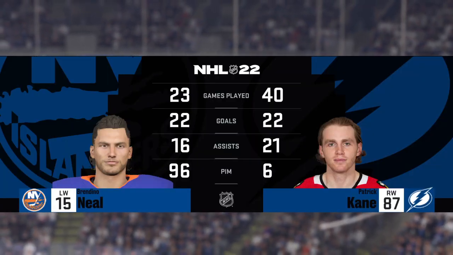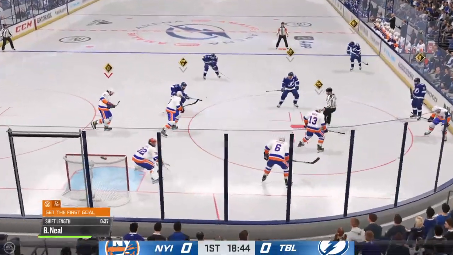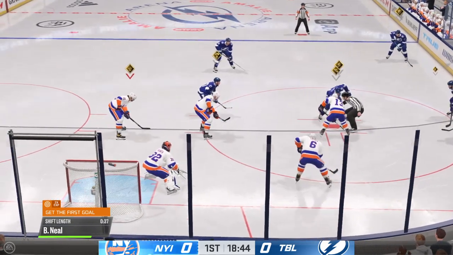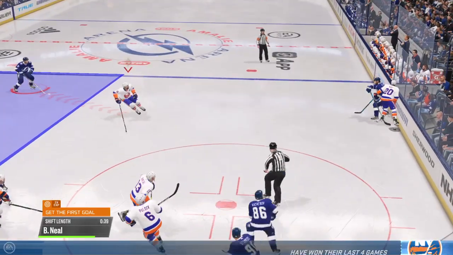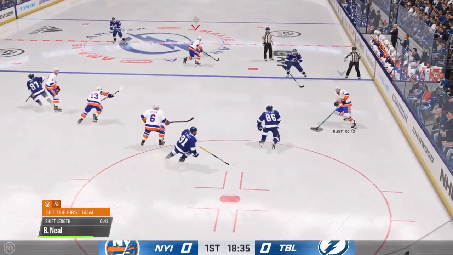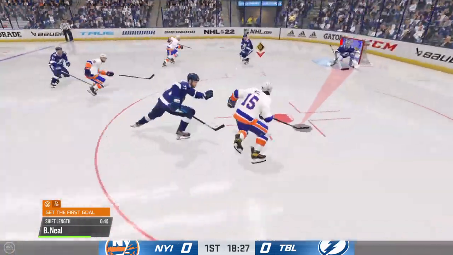A pretty good decision here with the play starting to break down in front of him. Barzal's usually scouted before any key matchup because he's a special player and a good point getter. Hedman's defensive game is his primary focus, guys, but don't be surprised if he jumps in on the attack. One of these players is going to help give their team the upper hand tonight.